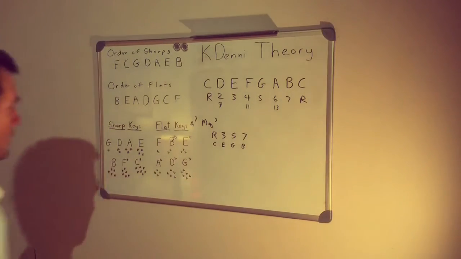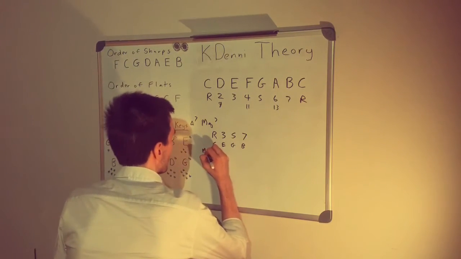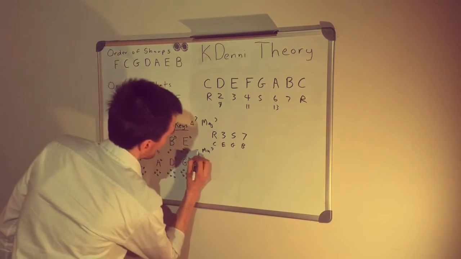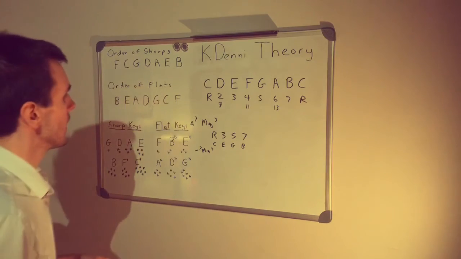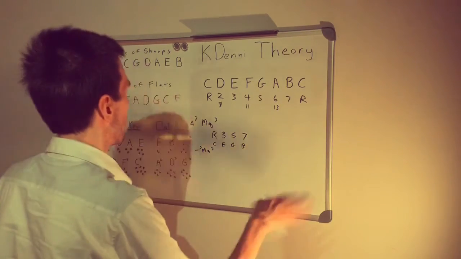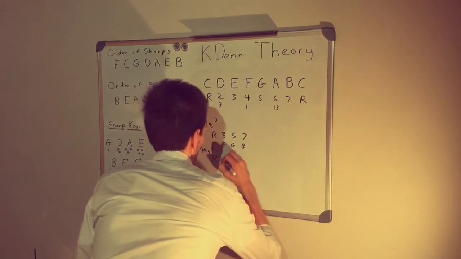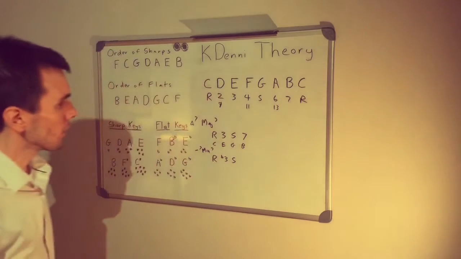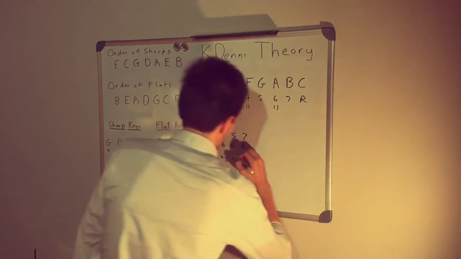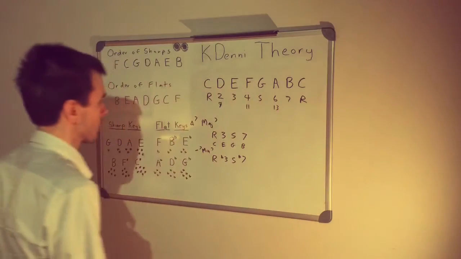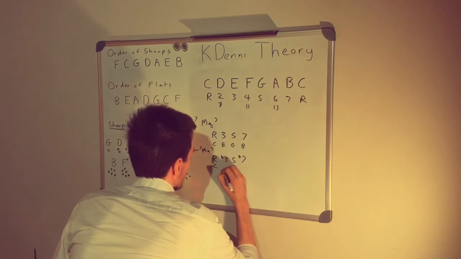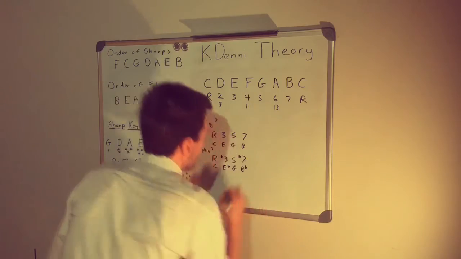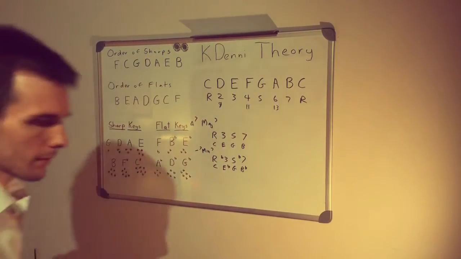How about a minor 7 chord? Another way you might see this notated is a little minus or a dash 7 chord. We'll build a normal minor like we were talking about, remember? Minor is root, flat 3, and 5. We are going to add to this a flat 7 as well. So if we're spelling this out, it is going to be C, E flat, G, and B flat. That is our minor 7 chord.